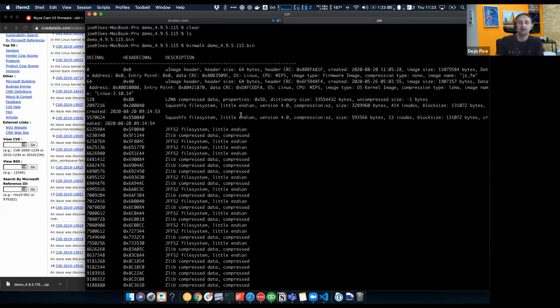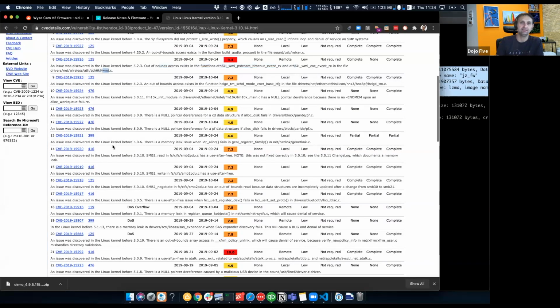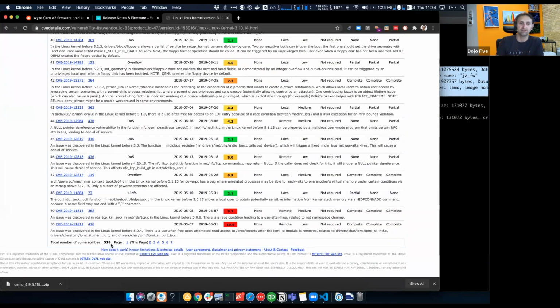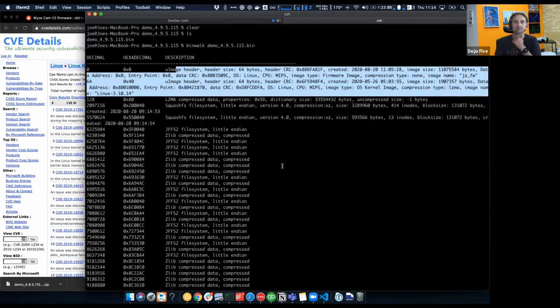So out of all of this, we know what version of Linux we have. Now we've got a stack of CVEs that we could start to look for attacks for. Here's a 10, which is the highest rating, the worst type of CVE. Use after free. Oh yeah, well, this one is probably not applicable. So you do have to sort through these to figure out what's going to work for us.